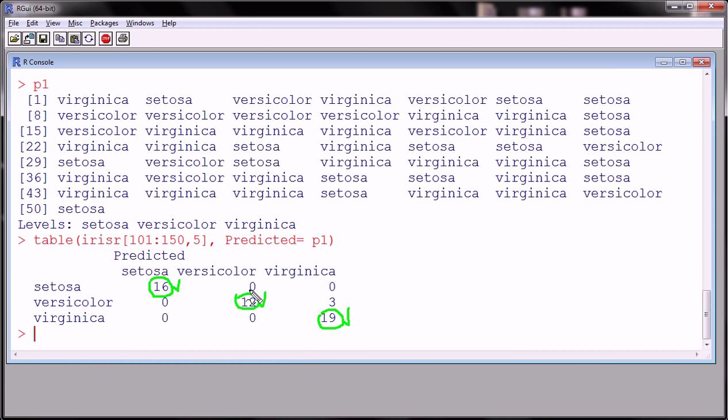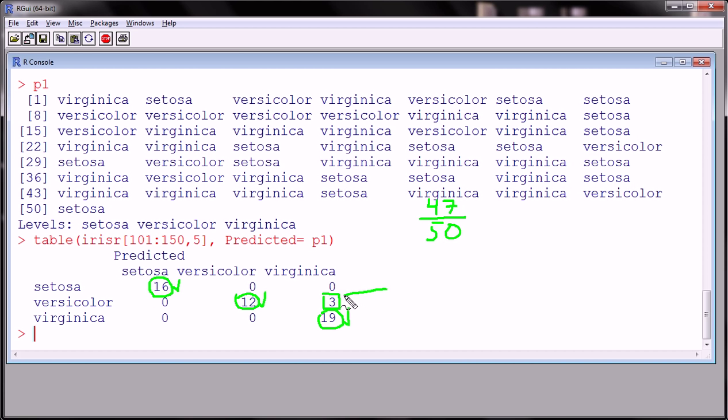Now in the off diagonal, in the upper triangle and lower triangle, you will see errors, different types of errors. Here you see zeros, which tell us that there were no incorrect predictions at those intersections. But here we have an interesting case. The model had some errors, 3 out of the 50 test examples. It correctly predicted 47. You can take that as a measure of the performance of the model.